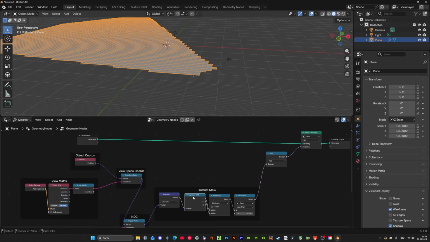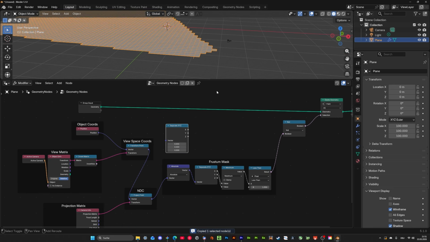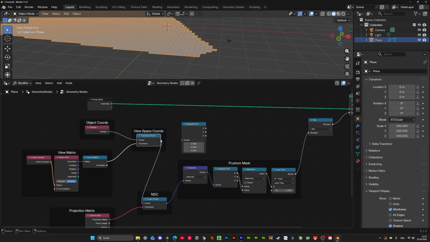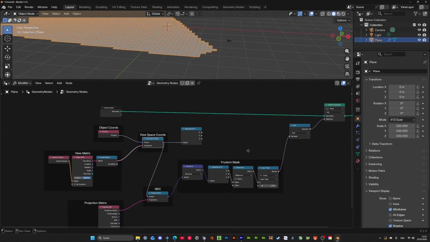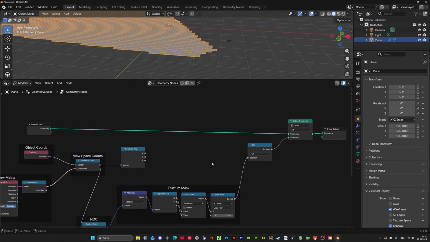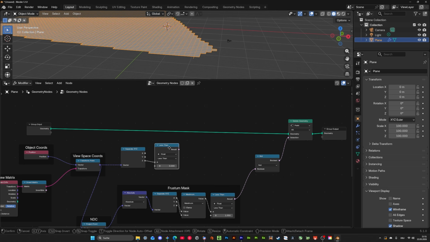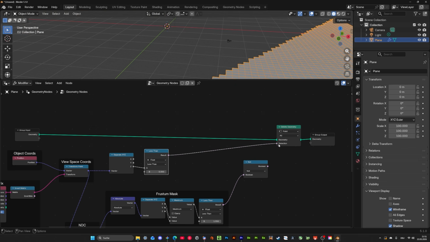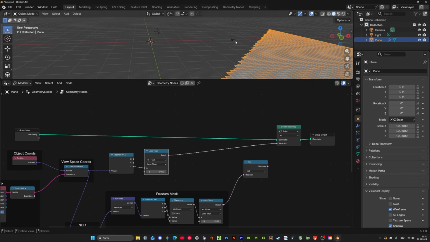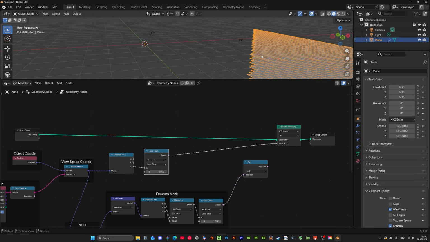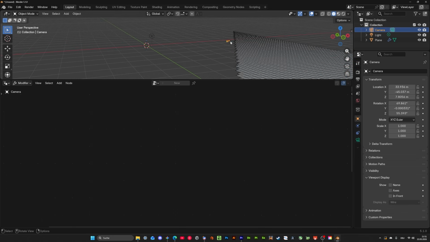So if I take a separate x, y, and z node, and then I take the view space coordinates, we can simply use a less than node. We can copy this node here, plug this in here, and then simply set this to 0. And this gives us a mask that shows if an object is behind our camera. So if I move the camera here, you can see what happens.